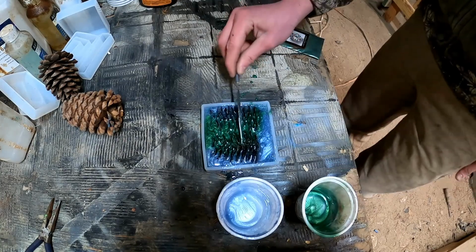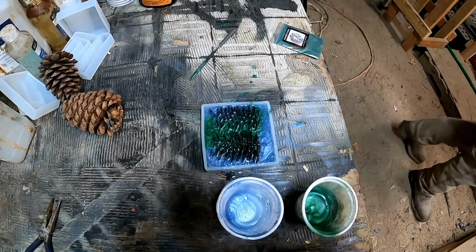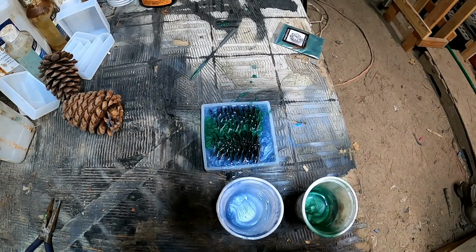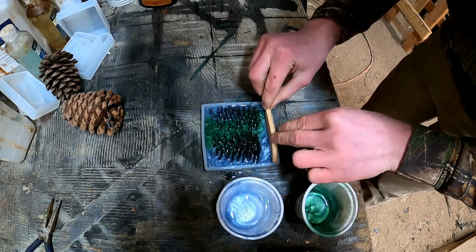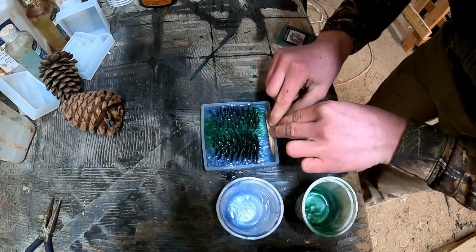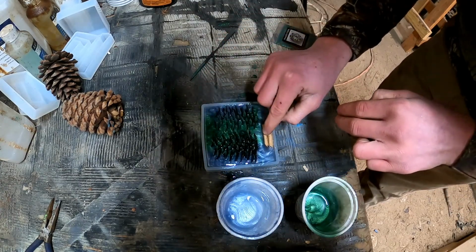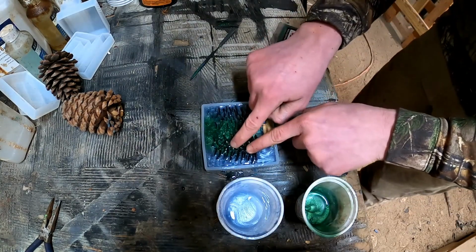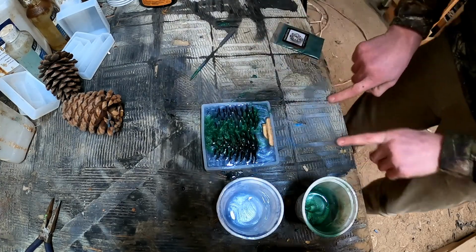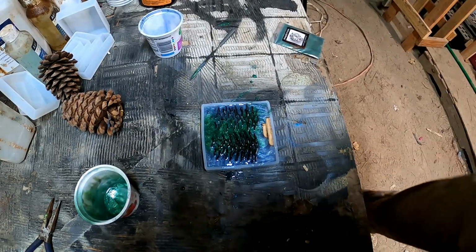Alright, kind of like that. I'm actually gonna get a wood spacer and stick it in there, so that way it'll fill up a little bit more with the epoxy. So we're just gonna stick a wood spacer in here like this, so we can kind of bottom out, and that way it'll push some of that epoxy up and fill into these pine cones a little bit more. There you go, just like that. Alright, so I'm going to put this in the air chamber real quick, suck all the air out of it, and let it set up for the night. Alright, I'm going to be right back.